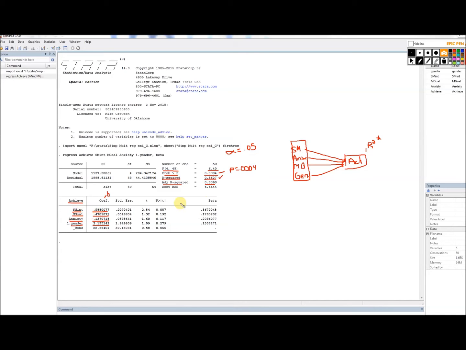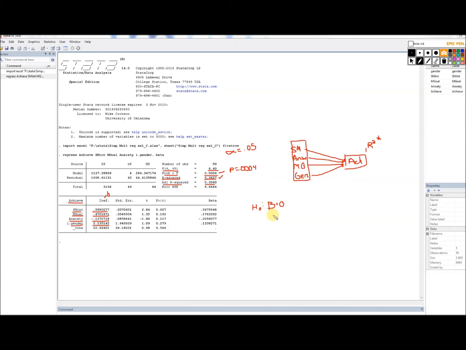So for each of these regression coefficients, the null hypothesis is that beta is equal to 0. In other words, the population unstandardized regression coefficient for each of those predictors is 0, meaning that there's no predictive relationship between the predictor variable and the criterion variable.